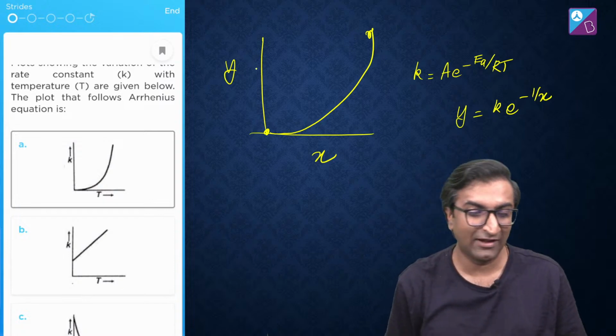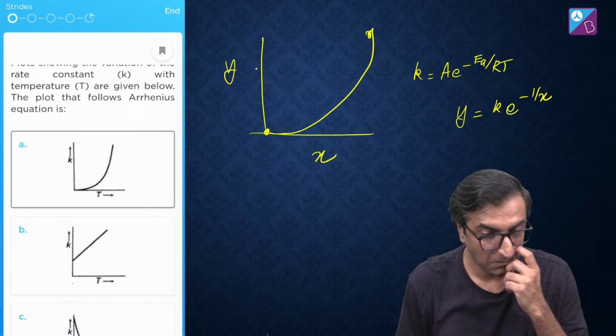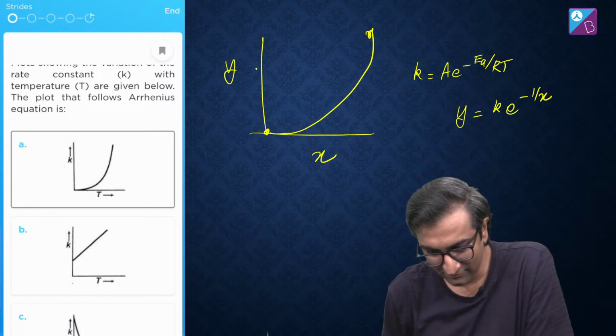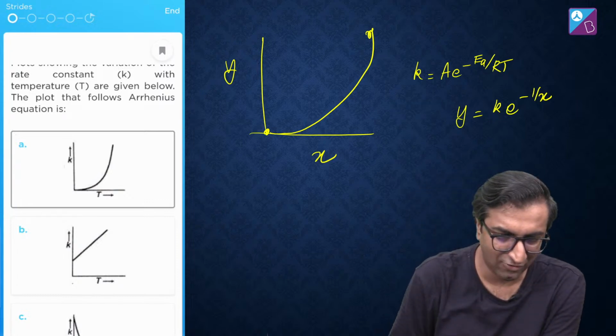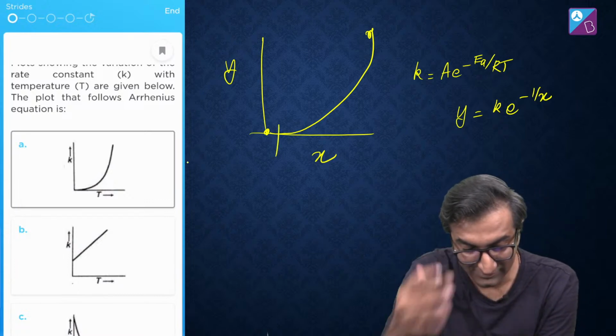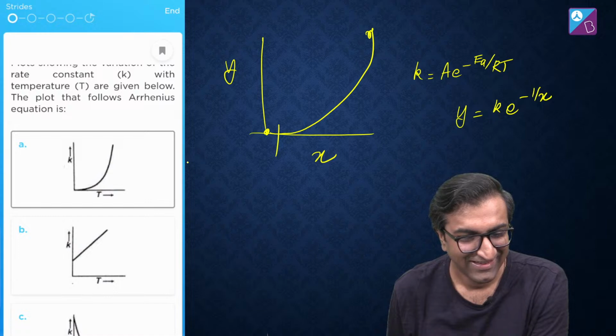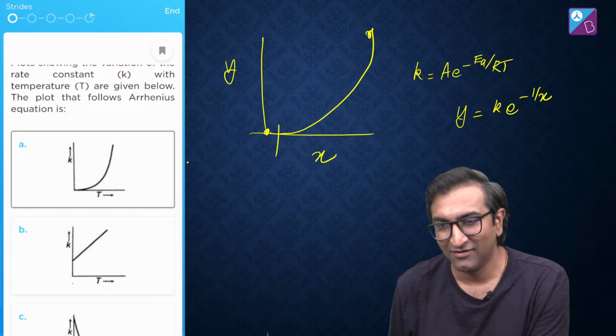A कुमार, आप नीट वाले तो कोई टेंशन नहीं है. e to the power 0 is 1. Madhu, e to the power 0 is 1. I know. It should start at 1 and not this thing. मैं समझ रहा हूं. मधु, 0 नहीं होना चाहिए, it will start at 1. ठीक है भाई, समझ गया आपकी बात. ठीक है. Elon, मैं मजाक कर रहा था यार, कोई चक्कर नहीं है.